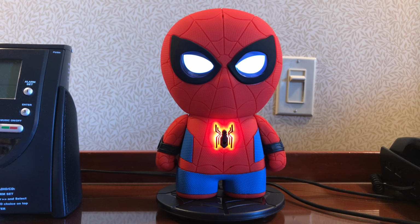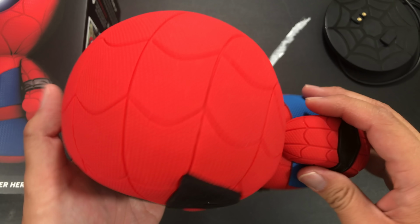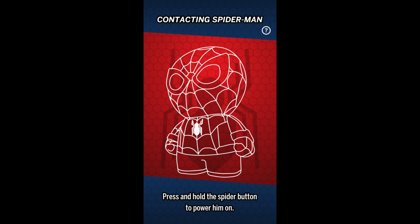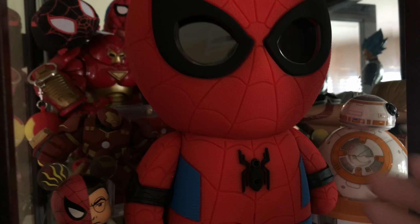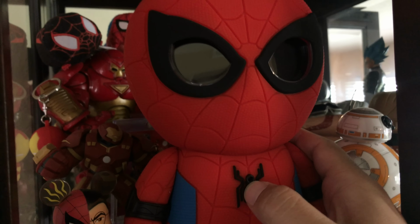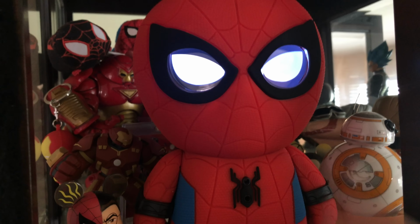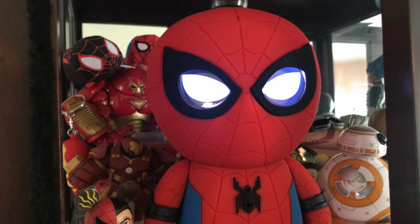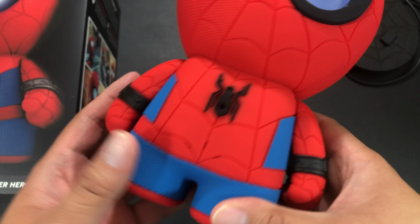Download the app and follow the on-screen instructions, okay? Thanks. So setting up Spider-Man isn't really that hard. It just takes a while to charge him up to get him all ready and good to go. But after that, you just need to hook it up to your smartphone, and then Spider-Man itself is actually connected to your Wi-Fi network, and he will download a firmware update. Which is a sentence that I never thought I would ever say. Upside down kick!